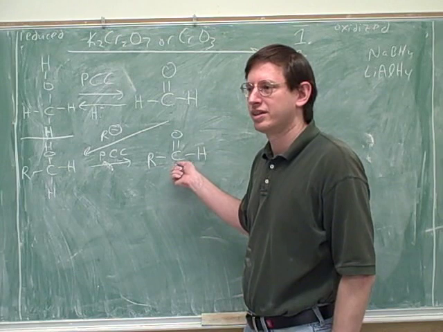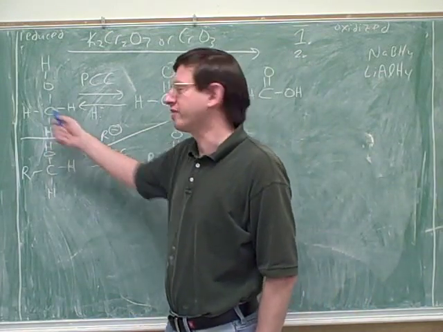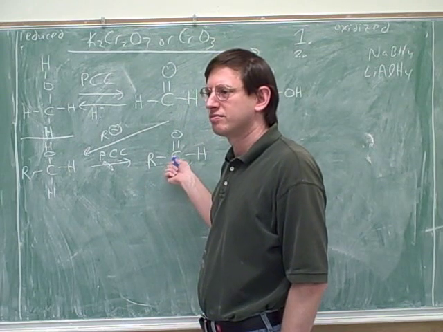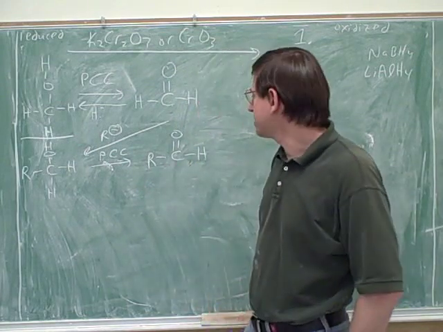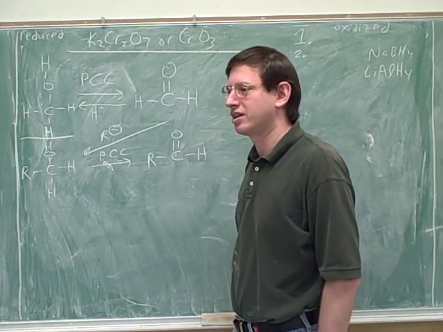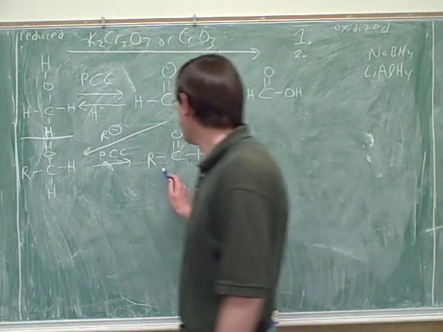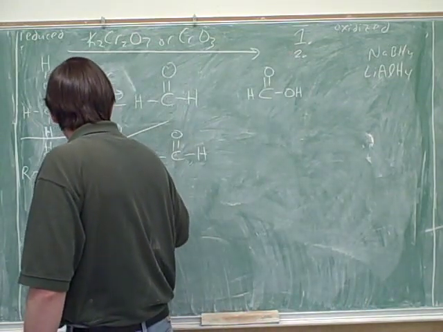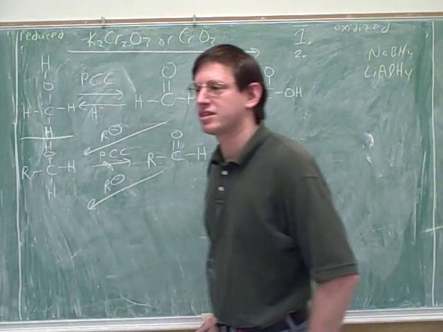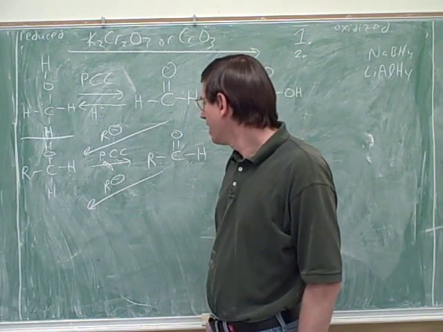So that would give us this. Notice that we started with a methyl carbon, and we got a primary carbon now. But let's say we're still not satisfied. Let's say that we want to make this into a secondary carbon. How can we add another carbon chain? You add another Grignard or alkyllithium. That's right. So we need another source of R minus. Again, the R minus could come from a Grignard or an alkyllithium.